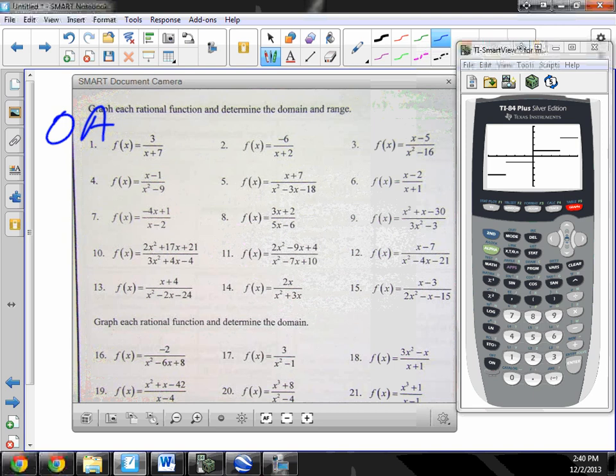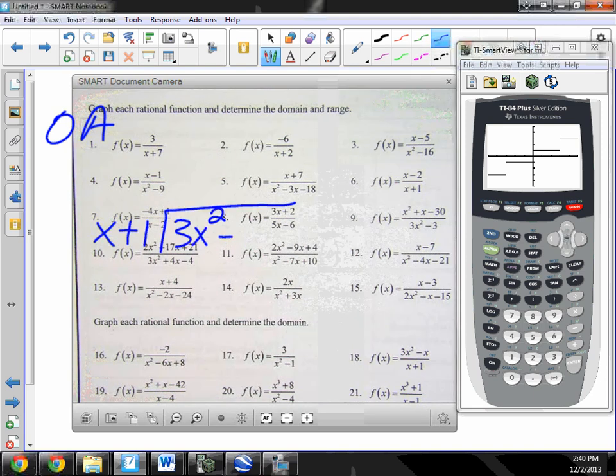So we do long division. X plus 1 goes into 3x squared minus x. I'm missing a 0, so I need to put a plus 0. Am I going to end up using that? Not in this case, because we don't care what the remainder is. But if you're missing an x term, if it was like x squared minus 16, you need that 0x term. But because we don't care about the remainder today, we can just throw out that 0 at the end.